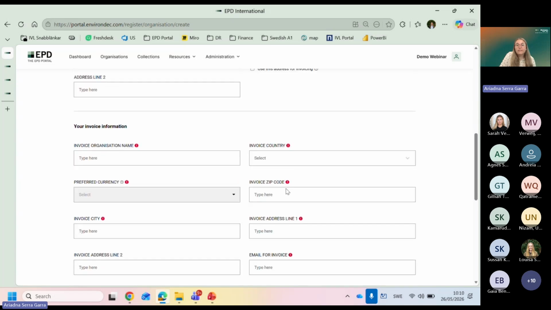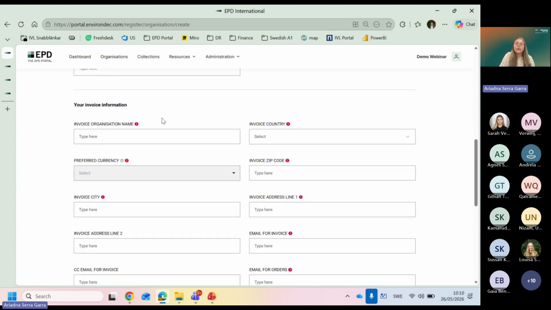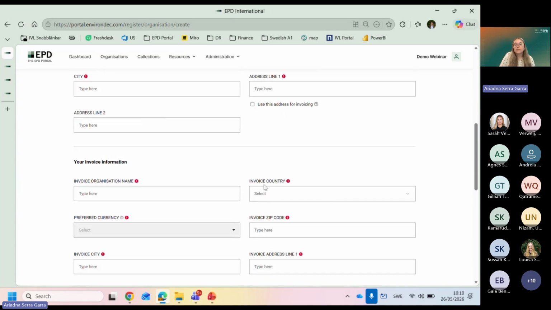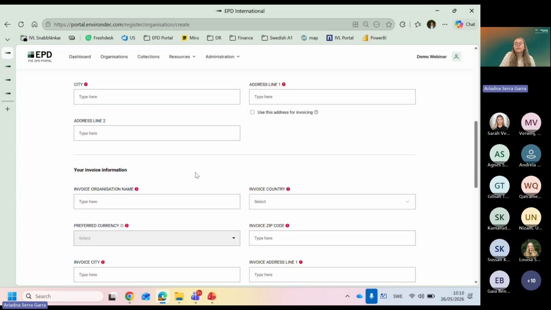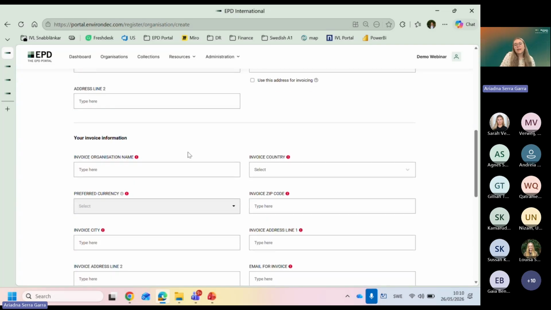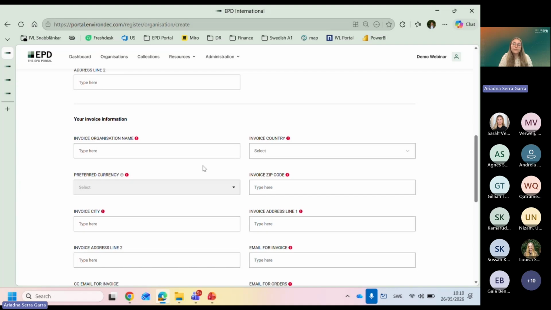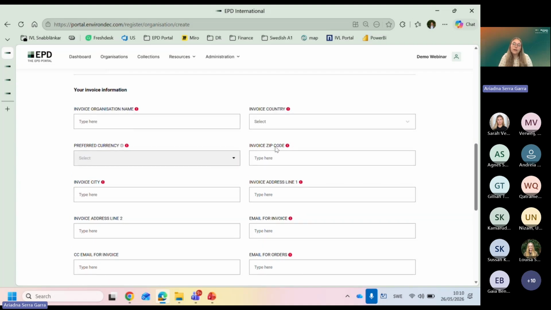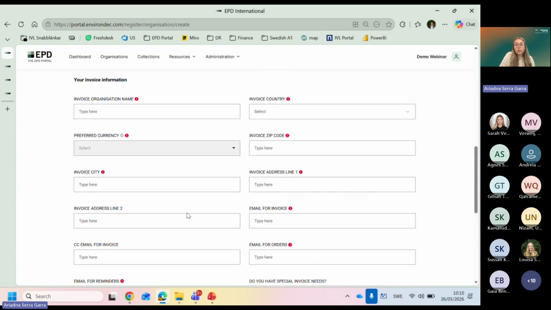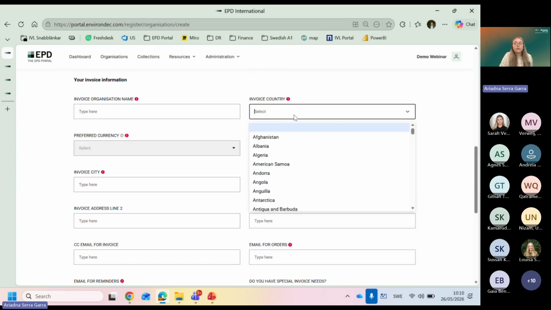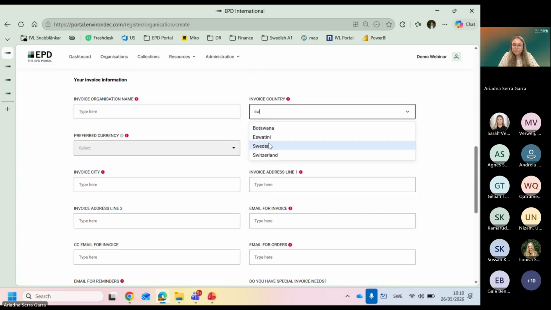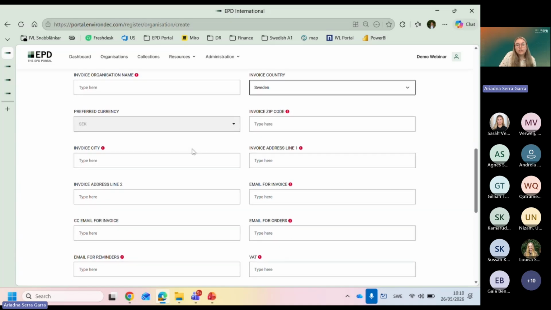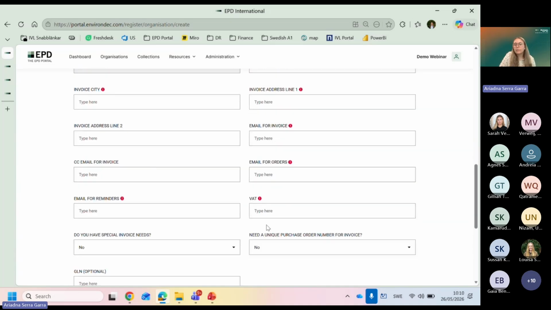Then you will have the invoice information, which can be the same as previously, or you might have slightly different invoicing details. Something to mention is about the VAT number. If you define a country that is EU-based, you will need to provide your VAT number.